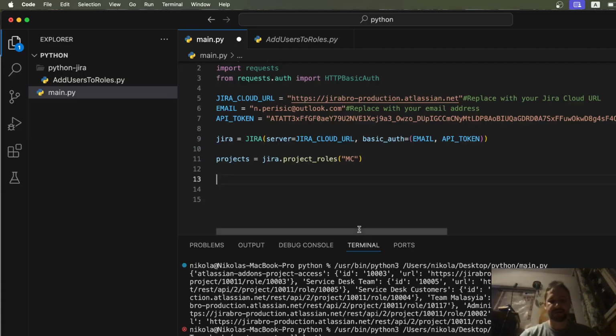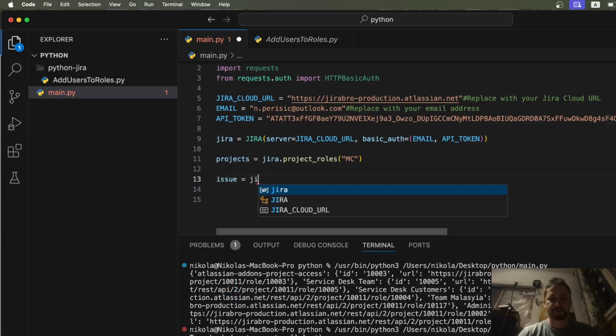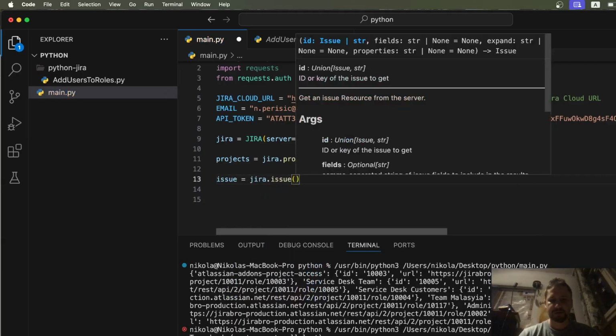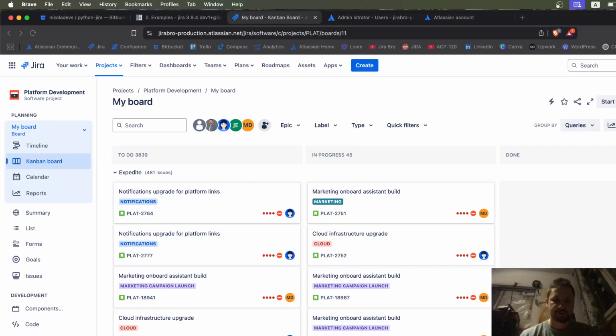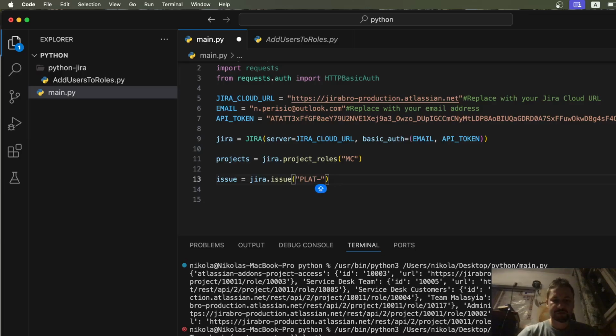And I'm gonna say issue equals Jira.issue. It's gonna be PLAT 2764.